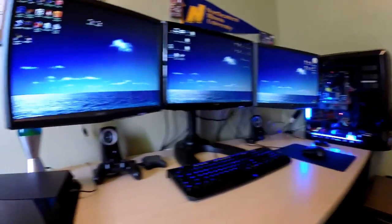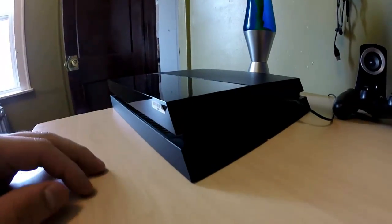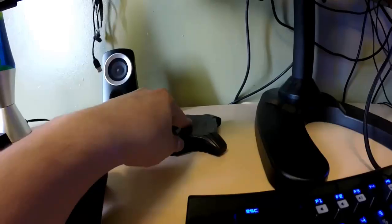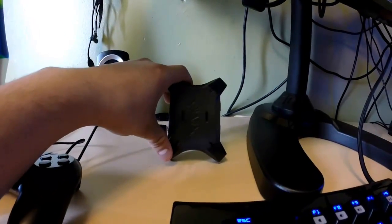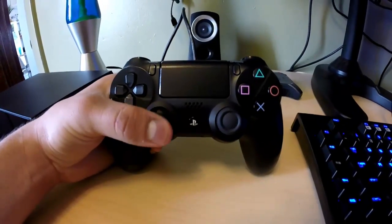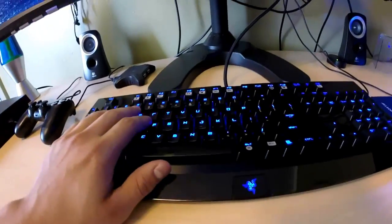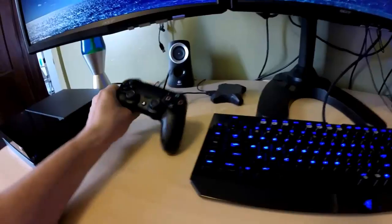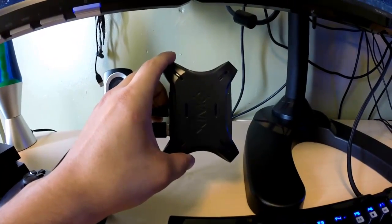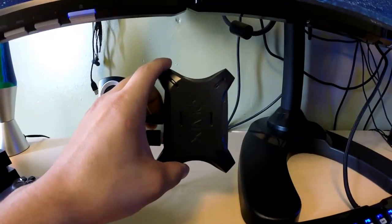Right here I have my PS4 — it's just a normal stock PS4. Here's my PS4 controller. I have this PS4 hooked up to the Zen4. If you don't know what the Zen4 is, it allows you to use your keyboard and mouse instead of the joystick controller. Honestly I suck with controllers — since I started gaming on PC I bring those skills to the PS4 and I just can't use the joystick. I have a more in-depth video on the Zen4 — click the annotation on screen and it will open in a new tab.